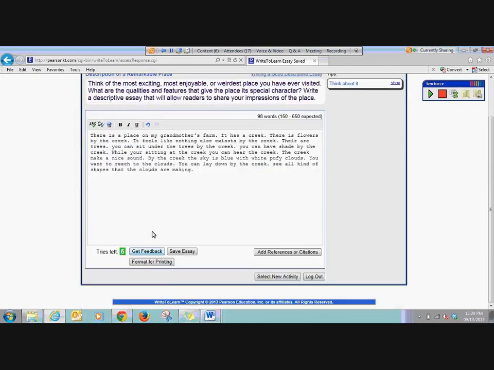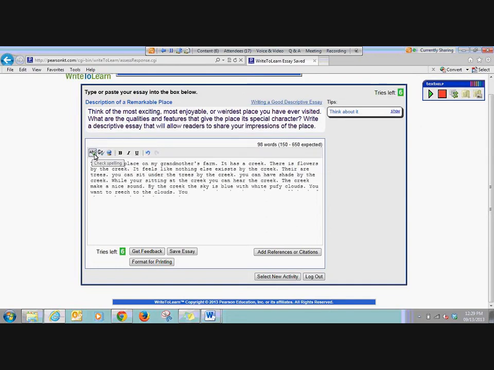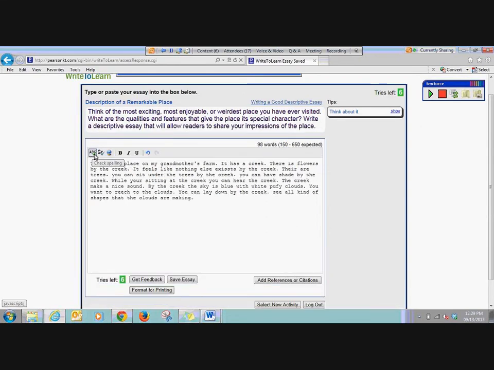And just to let you know, maybe I'll just show this right here. There is spell check right here, so students can check their spelling before they click get feedback. They can also check their grammar. And this little ball right here, I don't know what you would call that, turns on the word prediction.